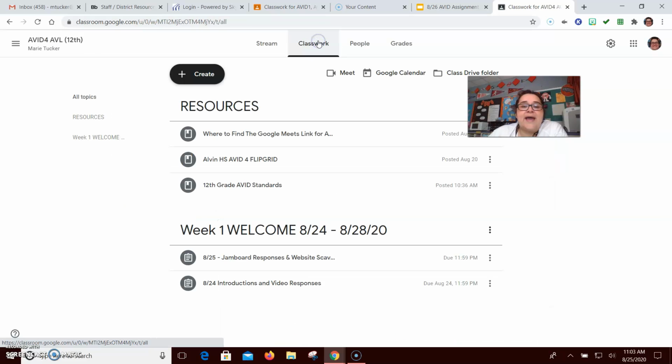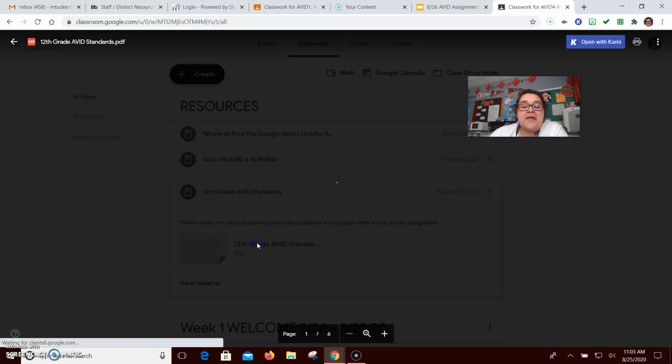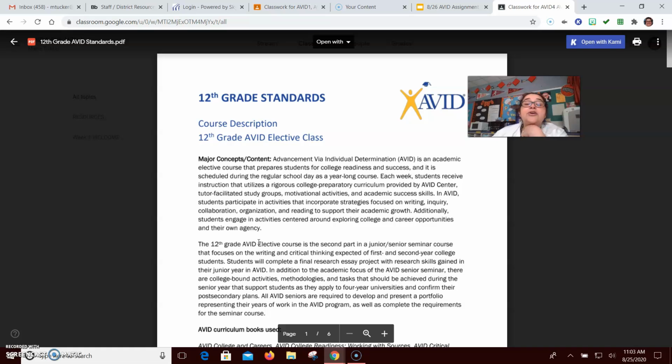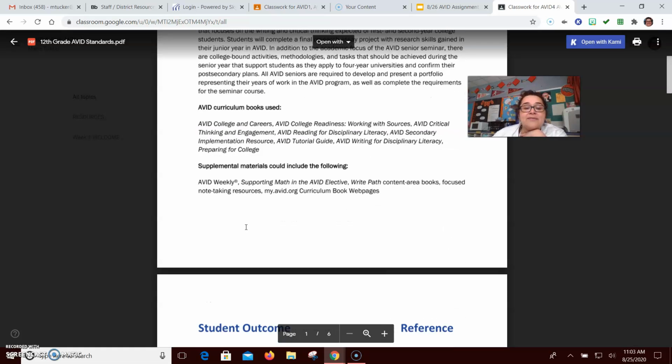Click this classwork tab, and remember the first topic that I have is resources. And right here, you should see 12th grade Avid standards, or of course, if you're an 11th grader, it'll say 11th, 10th, or 9th. You're going to click on that and open the PDF. You're going to read over the PDF and learn what you're going to do in Avid this year.